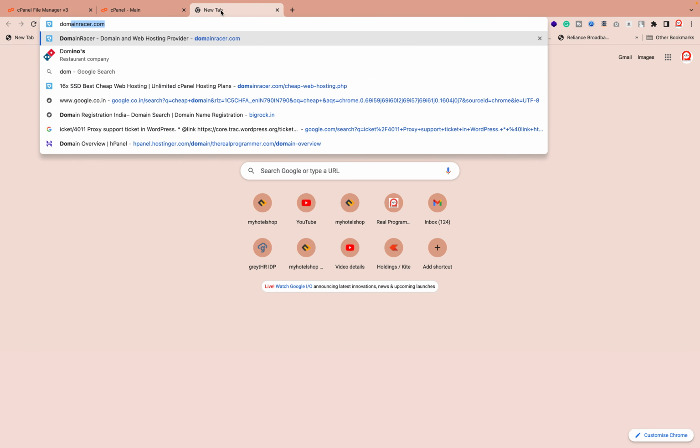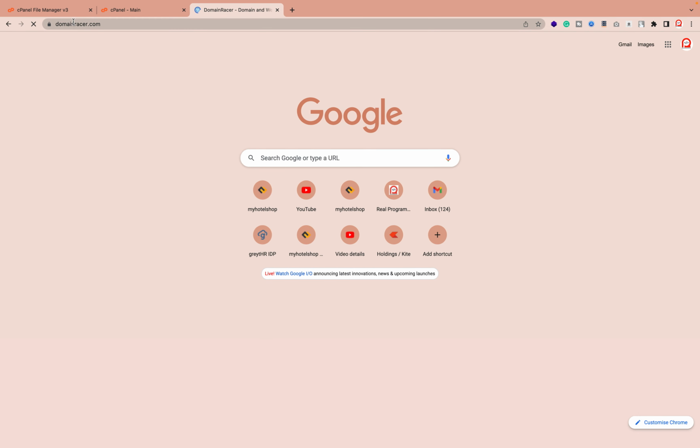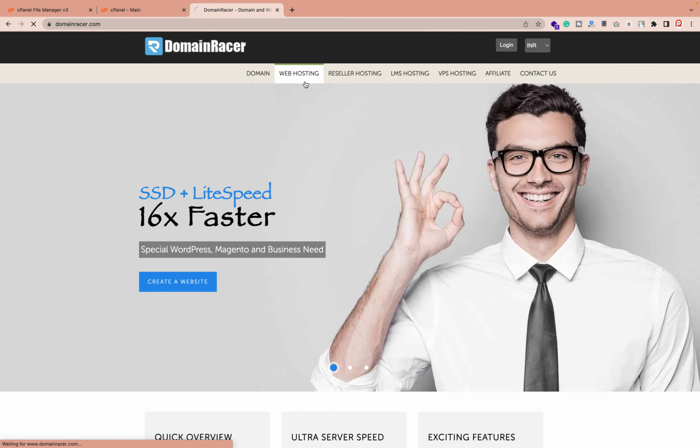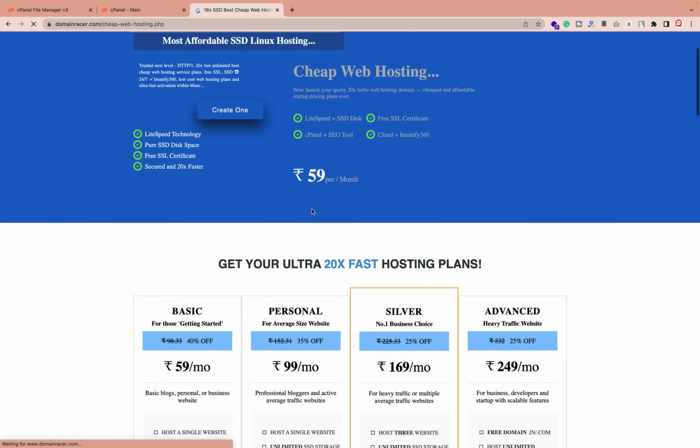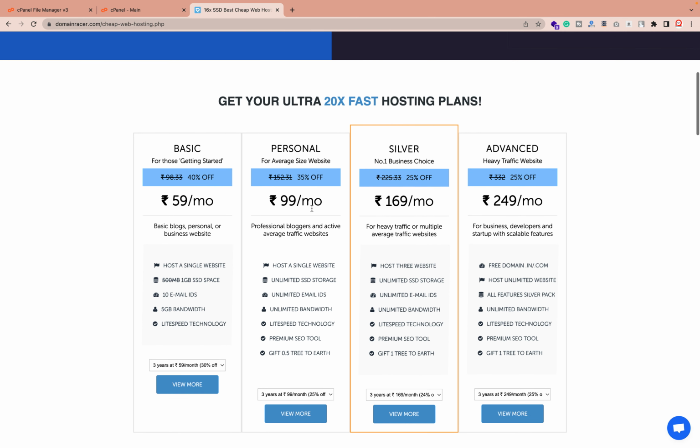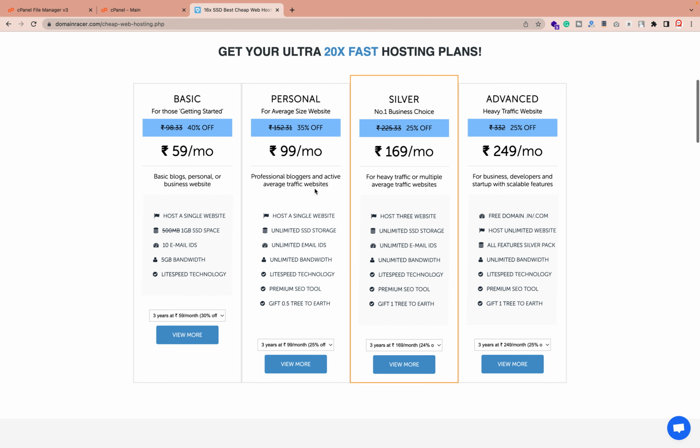So right now I'm using the domain registrar website. What you can do is go to domainregistrar.com and select whatever hosting is good for your business. If you're a professional or a startup, you can select whatever plan is suitable for you from there. I already have the plan. And why I'm suggesting the domain registrar: because of the 24/7 support, SSD and a free domain you can get from there. So there are multiple benefits if you go with the domain registrar. This is my personal experience, guys, I'm sharing with you.